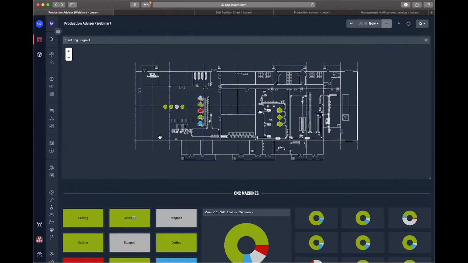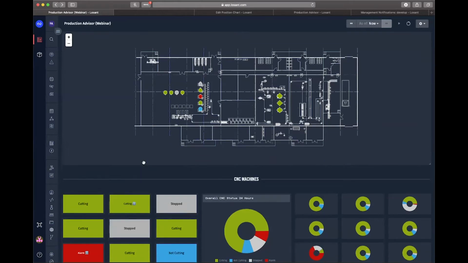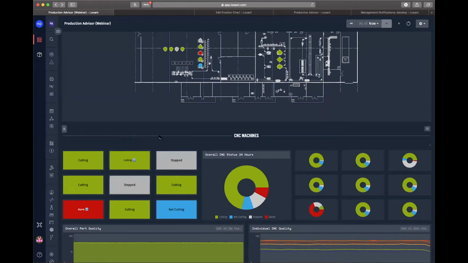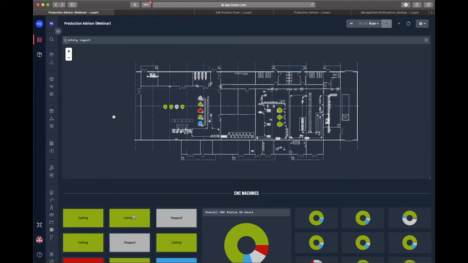Here, the whole dashboard is available through the cloud, which means that your team can view it anywhere within the floor. Also, your management can see it if they're traveling for work or want to see it after hours. They can connect. And also, as the next shift arrives, they'll want to see what happened in the previous shift or two. And this is a quick way for them to see that most of the machines are operating normally. We do have one CNC machine that looks like it needs some assistance. So lots of different ways that we can see this.